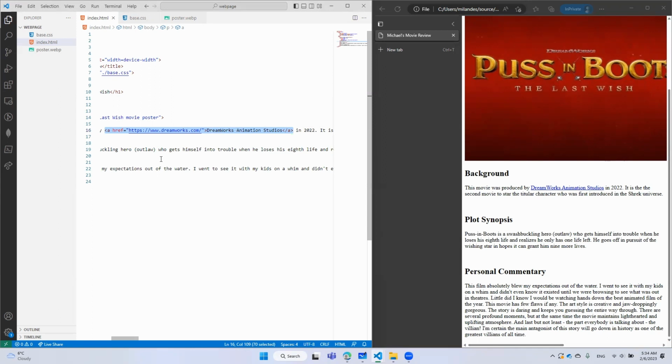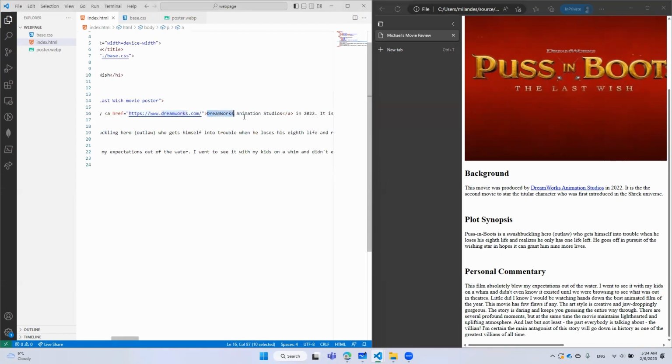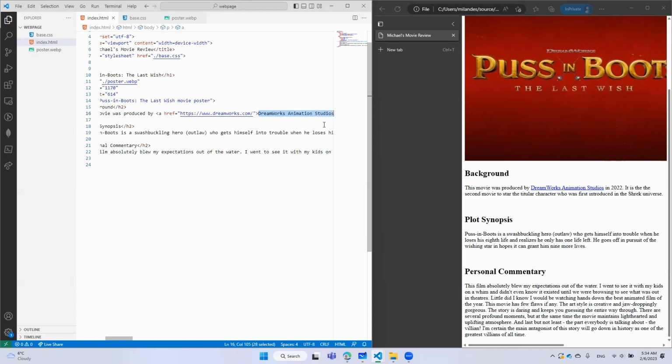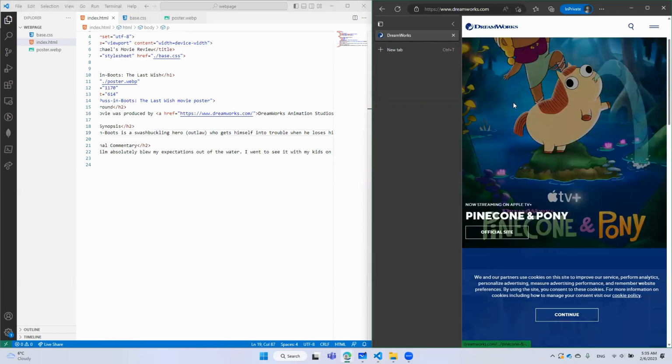Okay. Inside of this anchor tag, we have the href, which again is supposed to be a URL, right? So here is the link to dreamworks.com, their website. And so that's how you add a link to your web document. You have to put it inside of an anchor tag with an href to the actual URL it links to, and then the text inside of that anchor tag is what will become the text that you can click on. All right, so if I come over here and click on DreamWorks Animation Studios, notice how that text has that blue link color. If I click on it, it'll actually open up their actual website in the browser.